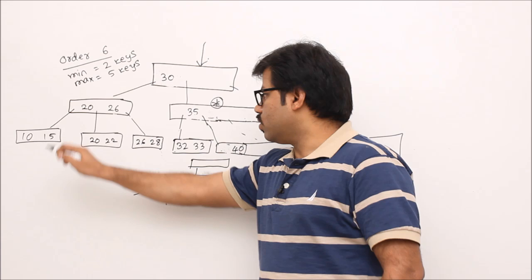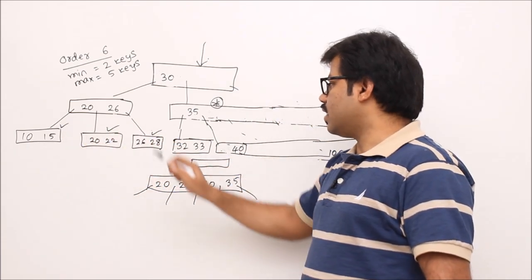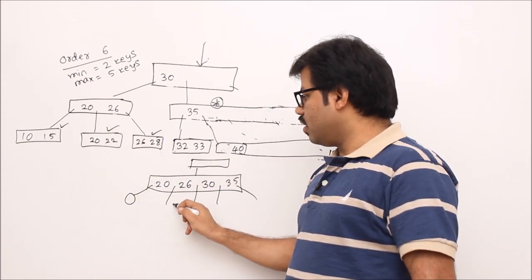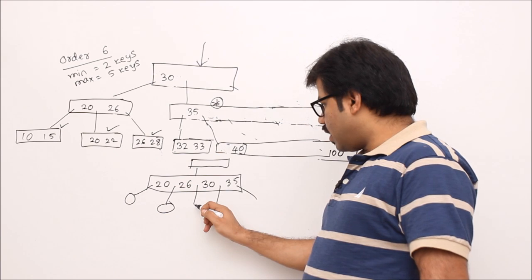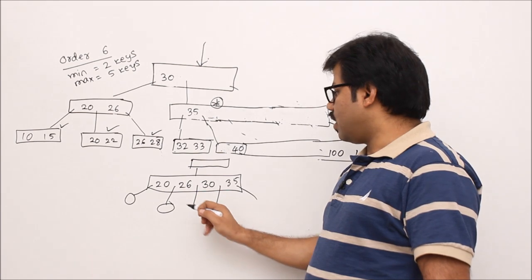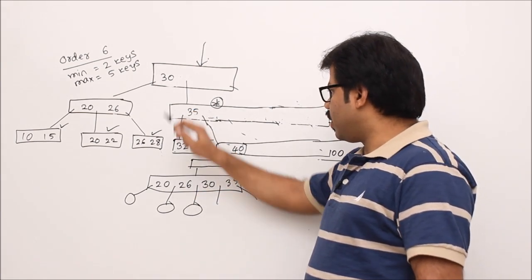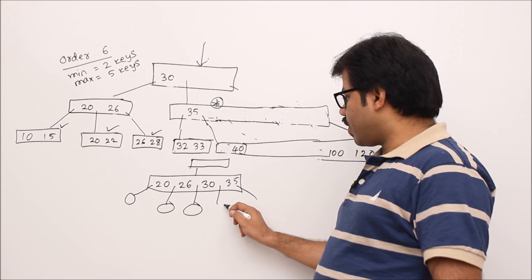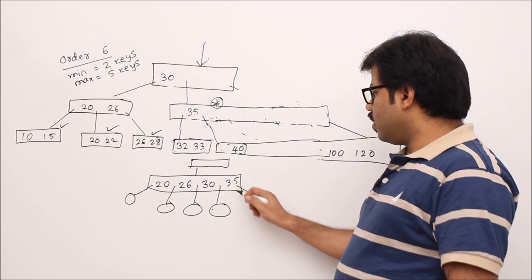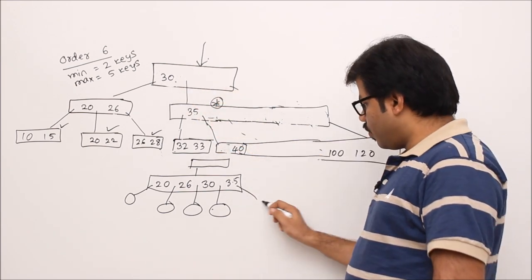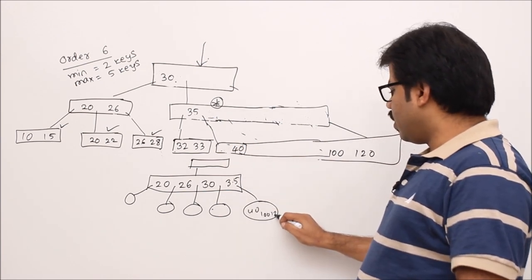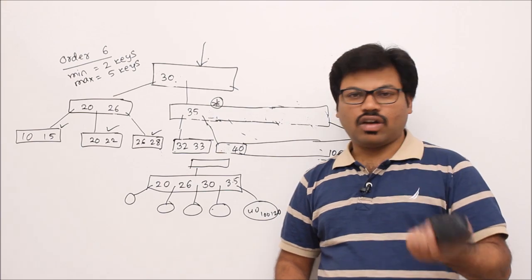See the children. So 1 2 3 as it is, 20 is left as it is, 10 15 20. 26 in between, this one as it is, 26 right, and this one is the next. This is 26 right, correct? 30 is left, perfect. Now this is in between 30 and 35, perfect. It is 35's left and 30's right. Similarly, that's why the anchor is really helpful for us, right? 35's right will be the same thing, 40, 100, 120. In that way you can understand a lot of deletions, right?